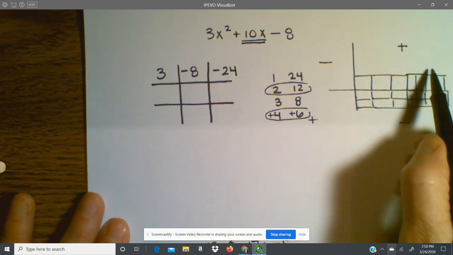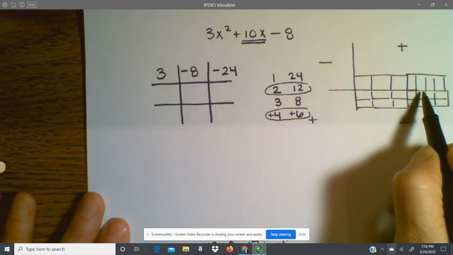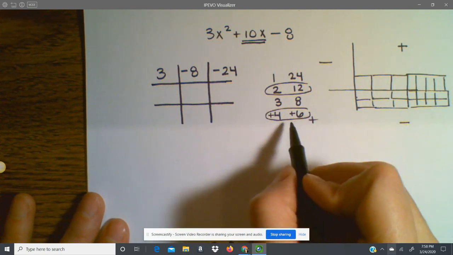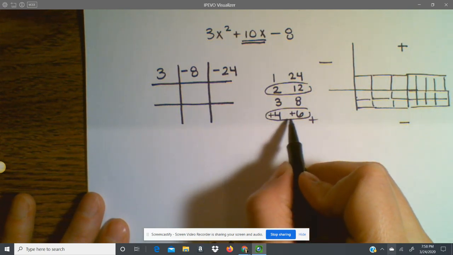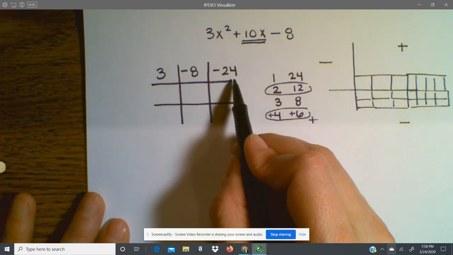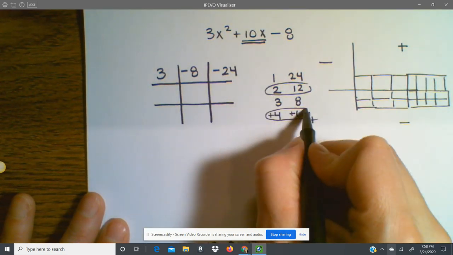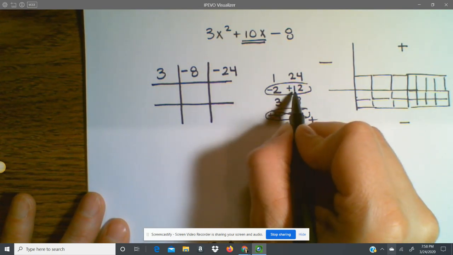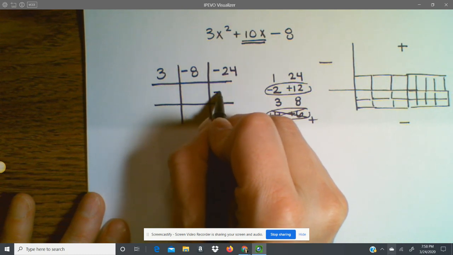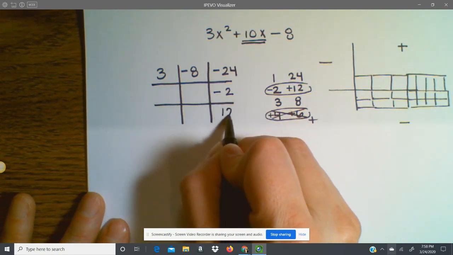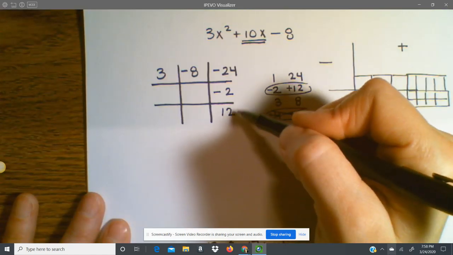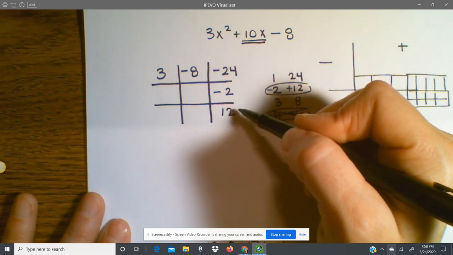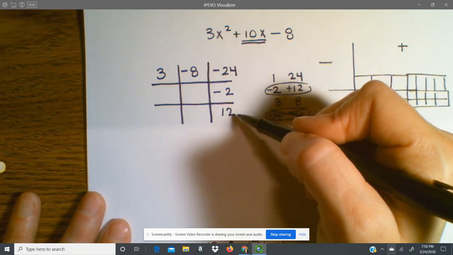But if I have them all in that positive quadrant, there's no way I'm going to have the negative 8 and get a rectangle out of it. And if you look, 4 times 6 is a positive 24, not a negative 24. So it's not that combination. I could also get a positive 10 by taking negative 2 times 12. And that does multiply to negative 24. So in the tic-tac-toe, you put negative 2 and 12 in this column. It doesn't matter what order I put them in. I could have put 12 and negative 2.